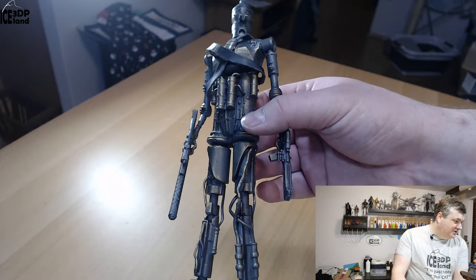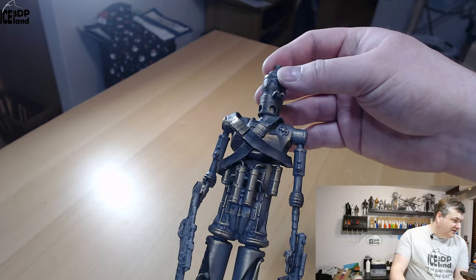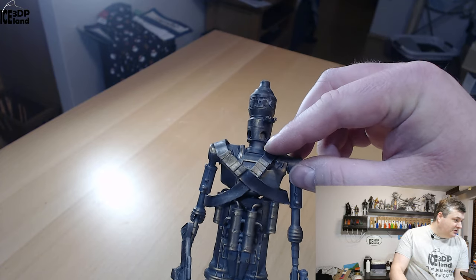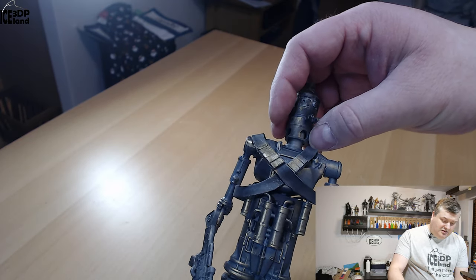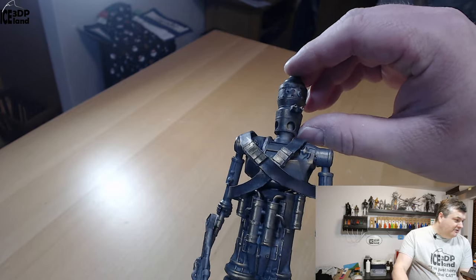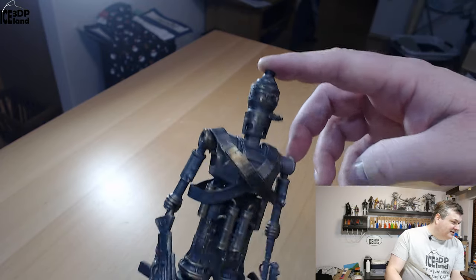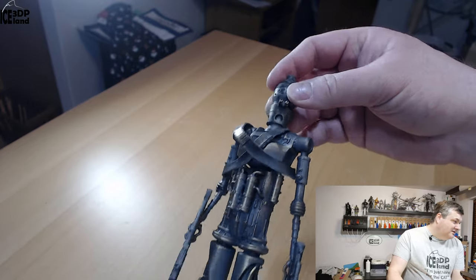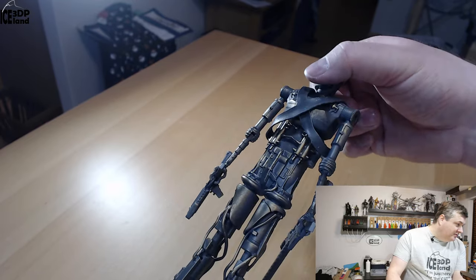It came out excellent, but putting the parts together with Superglue is quite difficult because sometimes those parts slide in — like the head should be a little bit lower, and I was just putting it on and the Superglue hardened right away. I was not using an accelerator, just Superglue, so the head is a little bit above its correct position. But if you don't know about the issues, it's looking quite okay. It's something I was just learning with Superglue and resin prints.